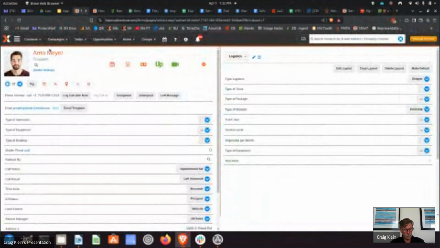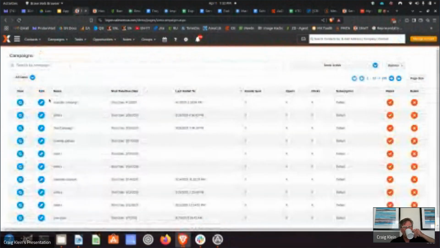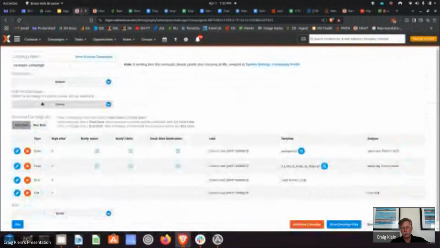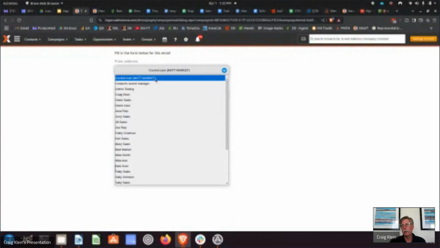Actually, one other thing that I wanted to make sure and point out, I forgot to in the campaigns. I'm going to open up this campaign that we've just created. And when you're adding the steps into the campaign, up here at the top, it says from address. And by default, it's going to be current user.